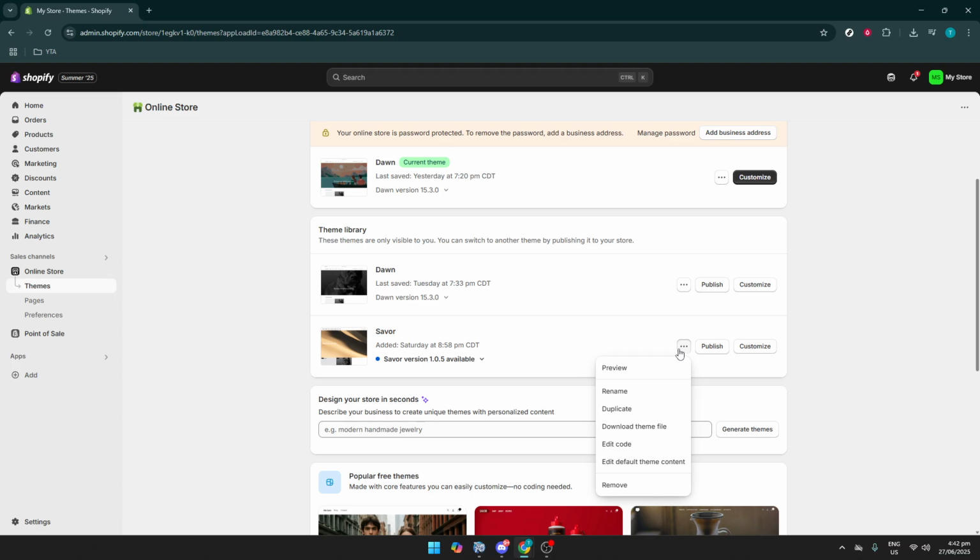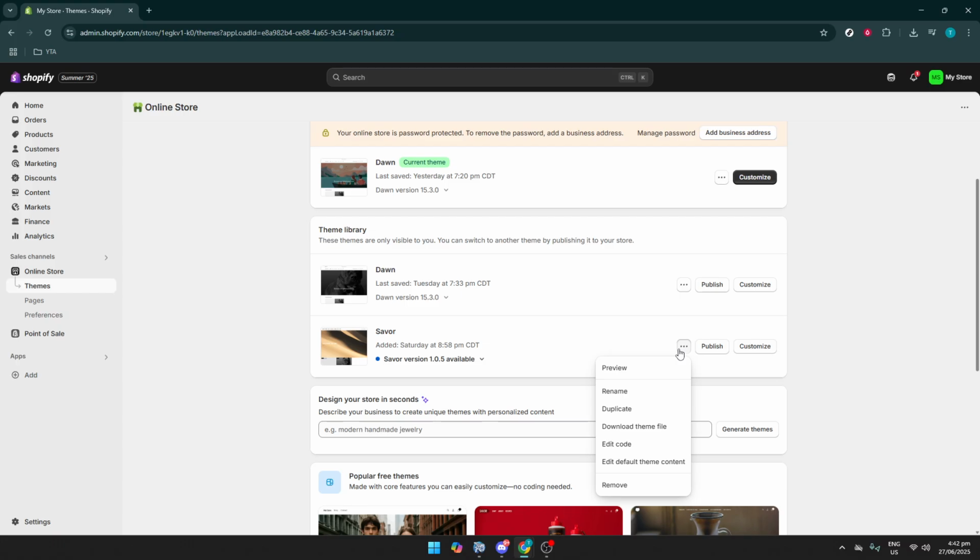Finally, you will arrive at a theme option called Savor. Click on this to complete the process. By doing so, you will integrate the theme or elements you intend to restore into your online store. This step wraps up the technical adjustments needed to revert your store's design and functionality to a prior form.